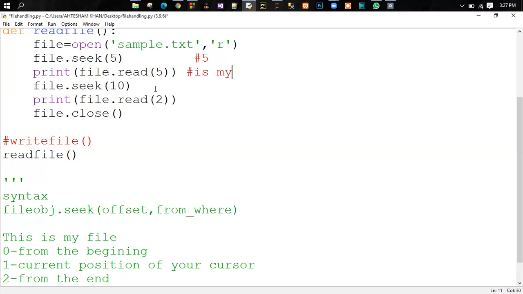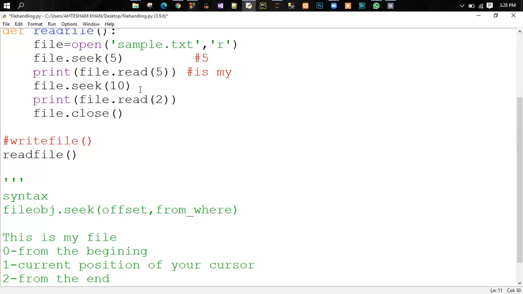In the next line, we have set a cursor at the 10th character position. At this time, the cursor will be set from the beginning, not from here, not from here.